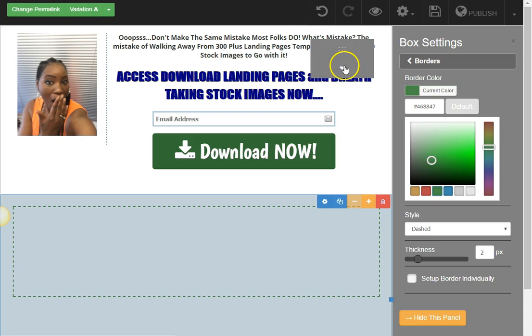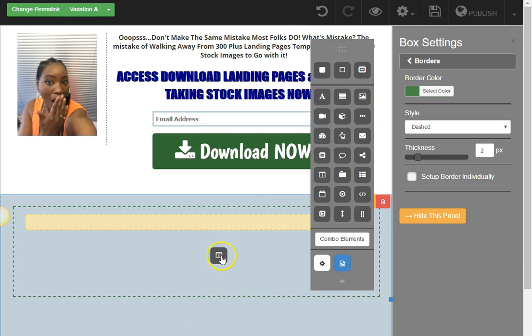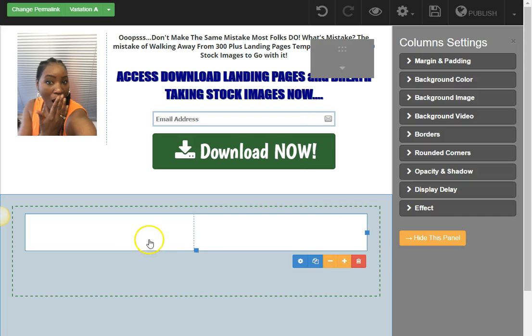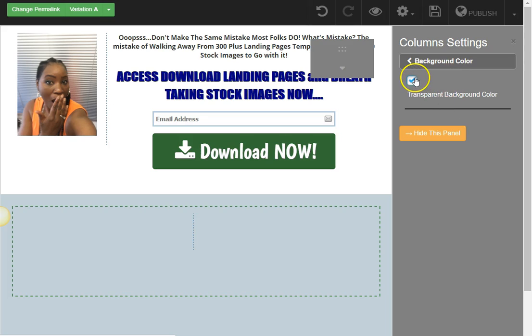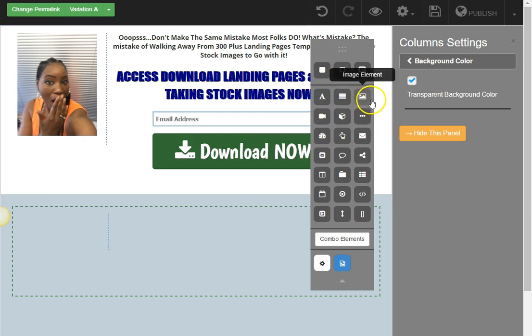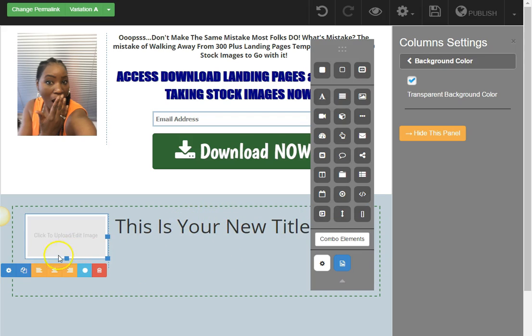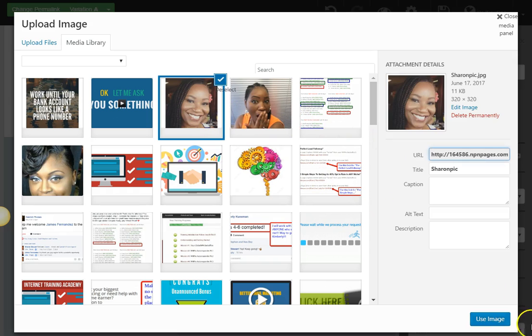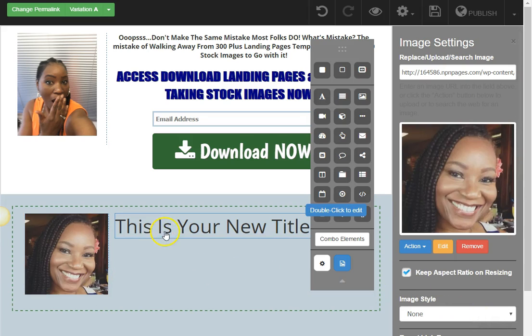Now what you want to add in the box is the same column stuff. You can put that in the box. Go here, get that out the way, go here, make that transparent, move that over again, and do the same exact thing you did up here. Put in a picture, put in writing. Right? So in the picture section, you would do action, upload, and this is a picture I use. You can choose whatever picture you want.